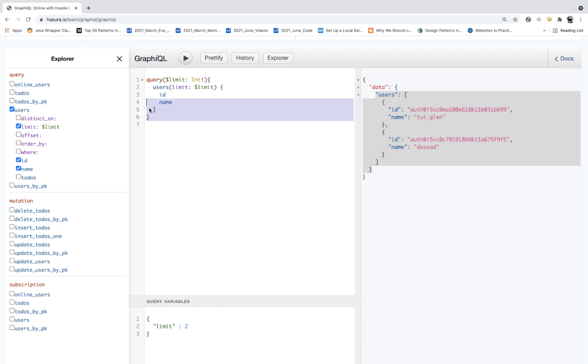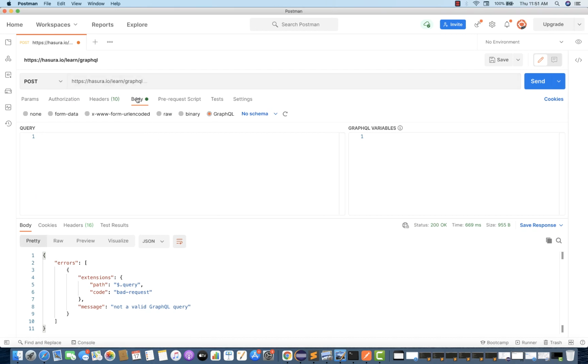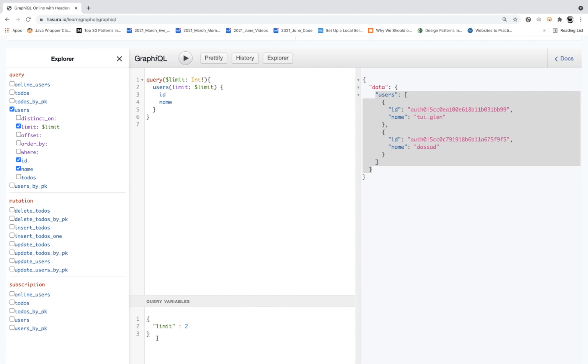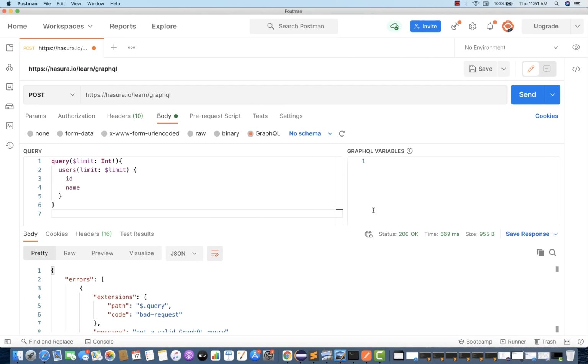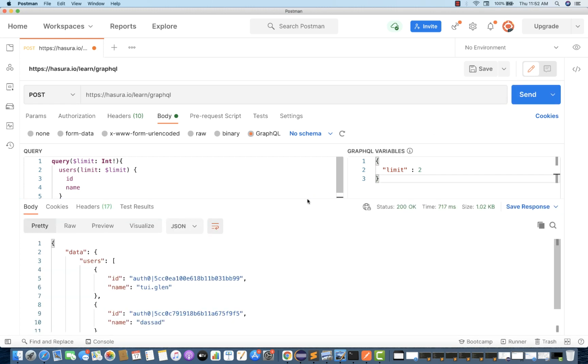The same query variable, when you use it in your Postman, for example, see, this is my body and I go to my GraphQL over here, and this is my POST request. This is the URL that I'm using. Copy this particular query over here. Now, the same GraphQL variables you will be seeing in your Postman also. So whatever variables you want to use, you can simply pass them over here like that. And when you send the request in Postman also, you will be getting the same response here. See, 2 results we are getting over here.